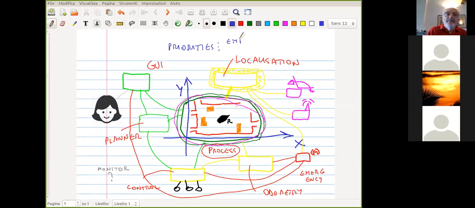Emergency. If you want to stop suddenly the robot, you cannot wait for other communication to be completed. You want to stop immediately, want to react very soon.